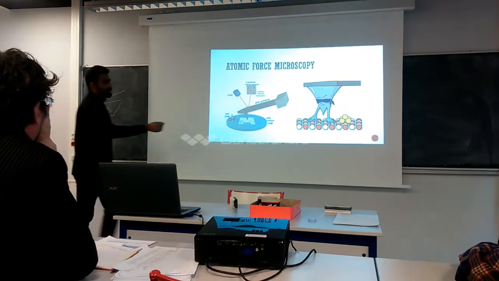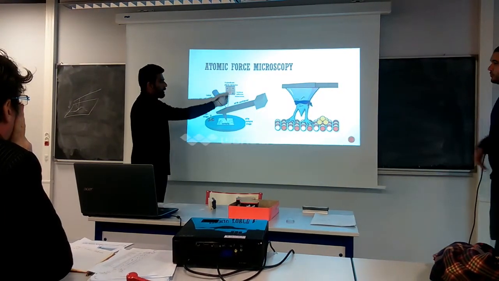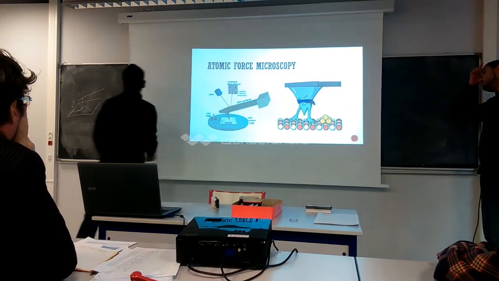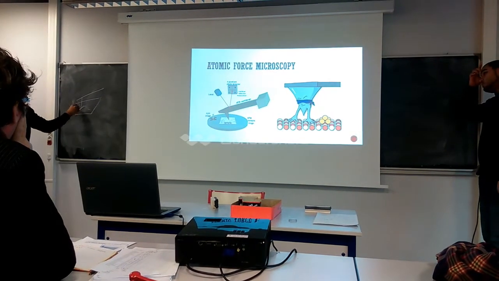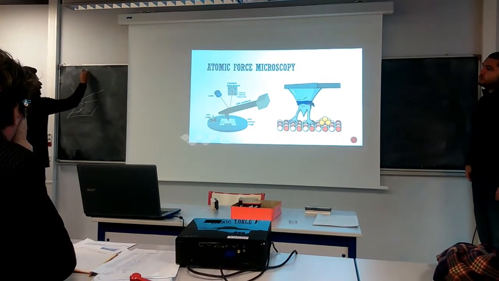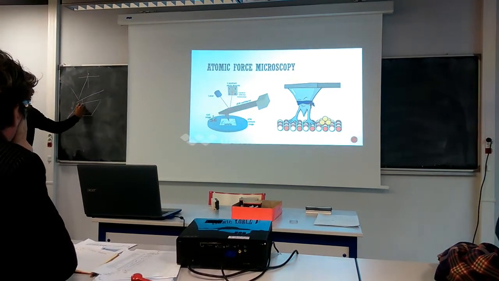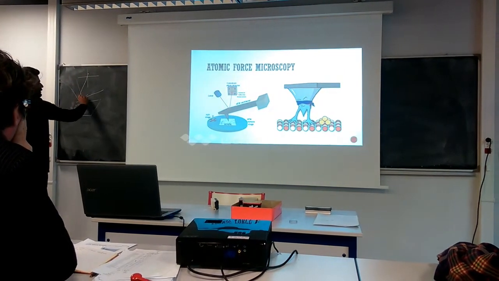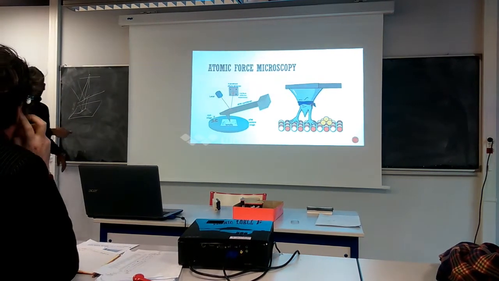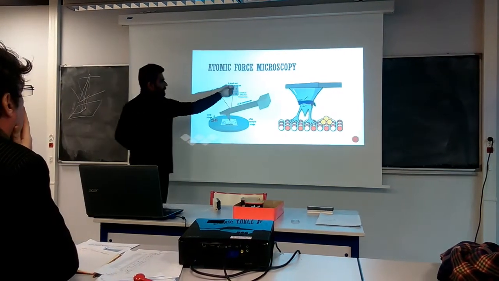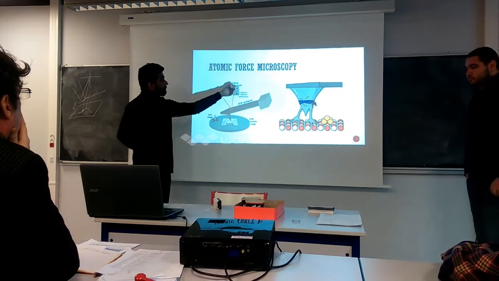And here you see a laser that is focused on top of the cantilever, and it reflects back to a photodiode, right? So if my laser, at this point over here, is going to, say, deflect back to this point, when it moves over the contour, there's going to be a change in the angle of reflection. So there's going to be a shift of the signal that is received by the photodiode.